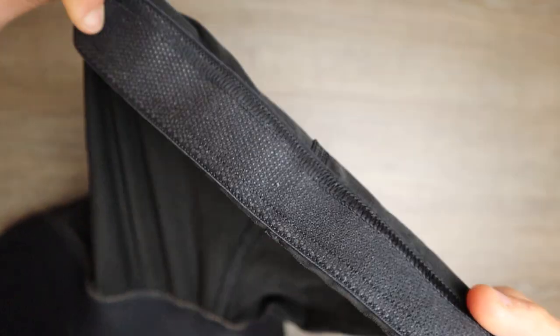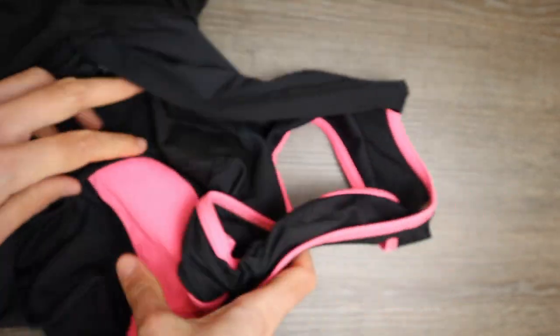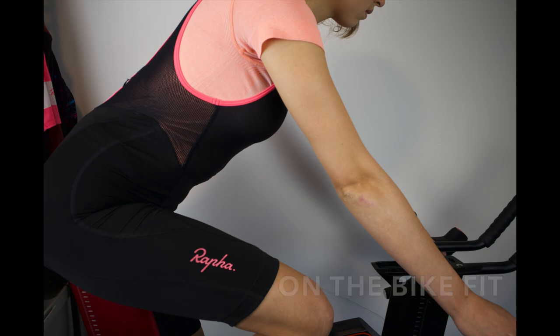The gripping band is quite thin compared to other models. The upper part is really breathable and has a small pocket at the back to store keys or other items. I really like them for indoor training because you don't need to put on a t-shirt — the top acts like a base layer.